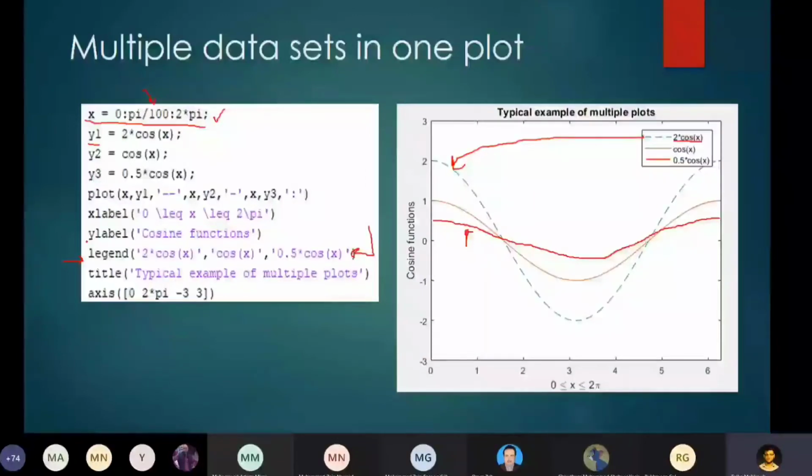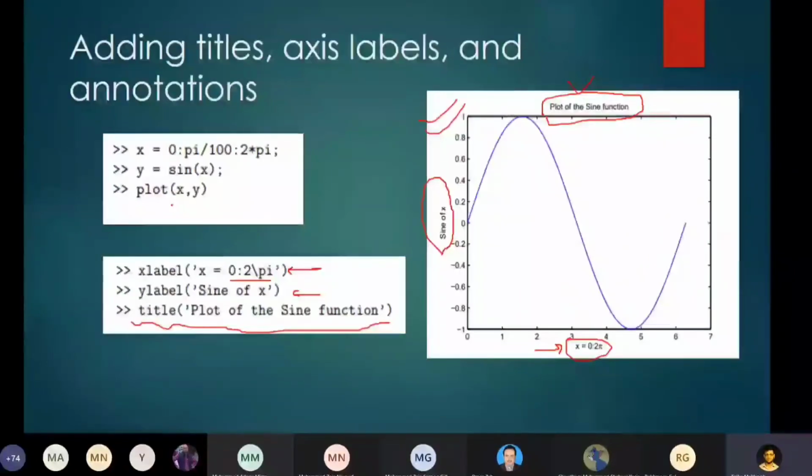Then comes the title, which you know about. X label, you know about the x label and the y label. But what are these other things? We only knew that in the plot function we pass x values and y values, and now there are 6 to 7 or 8 values here.